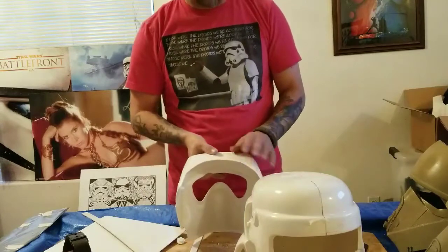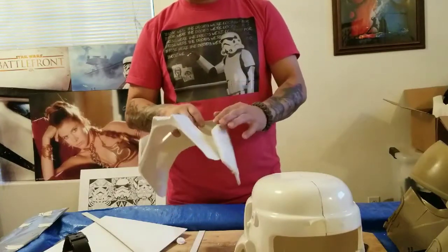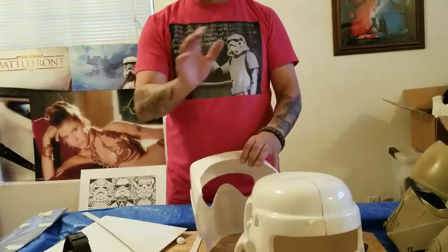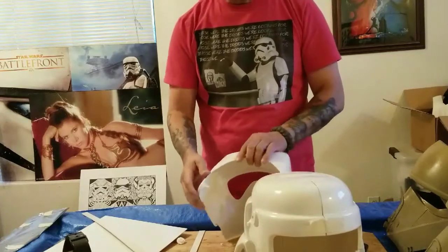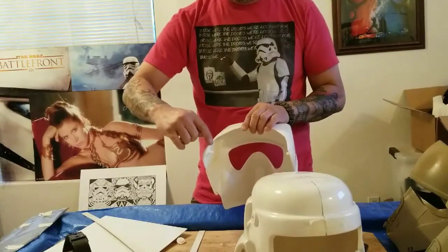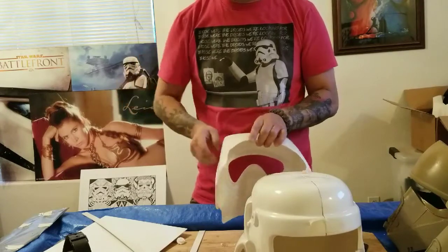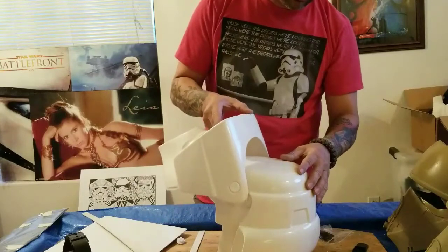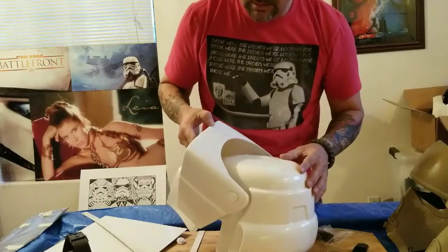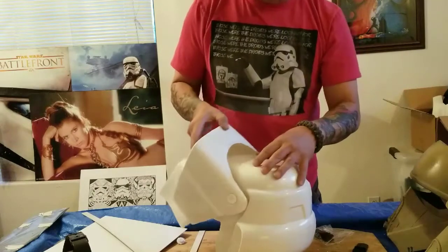Also, he makes beautiful lines. I love this RS kit because I just followed the line. There's nothing where I had to measure anything. I just followed the lines, trimmed it out. But I thought it was kind of weird how instead of it just going straight like this, he kind of made it curved just a little bit. And when I put on the helmet, I notice when it's about right here, then it curves around the bucket. I thought that was pretty neat.